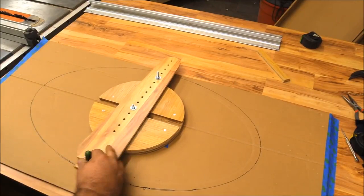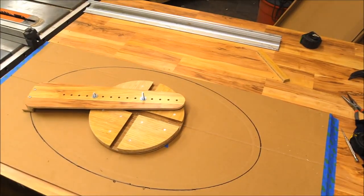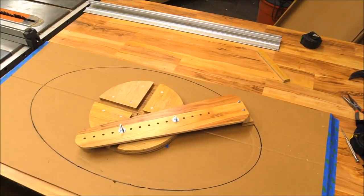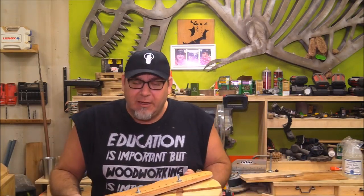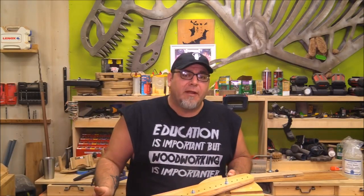You can do all kinds of crazy things with a simple elliptical jig like this and we'll do much more with this jig in future videos. By changing the hole position you can get narrower, longer ellipses and different patterns — just attach a router to the end and you get some really cool and unique patterns that would otherwise be hard to duplicate. I also have ideas for the tilting router base with a patterning device that'll make it even more versatile. Don't forget I'm on Instagram if you want to see what's happening in the shop — I post pictures there daily.